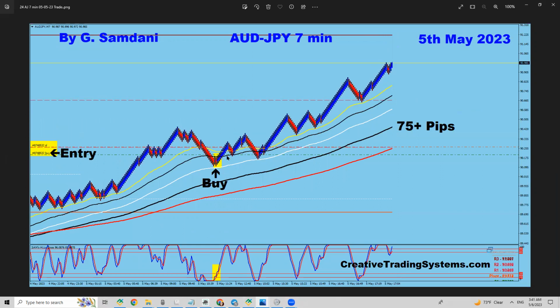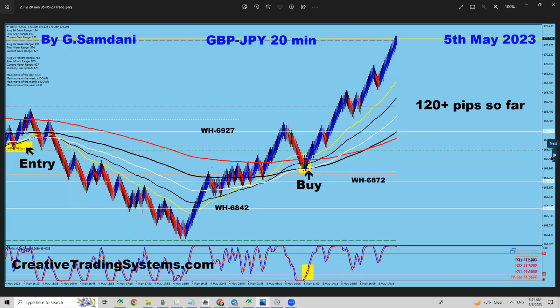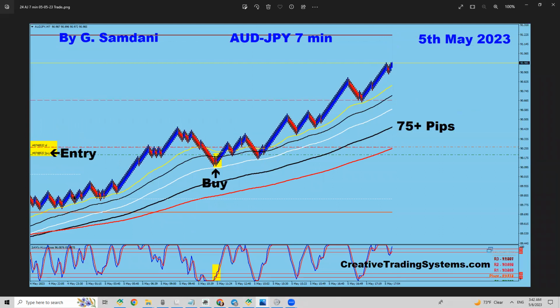And by the way, when the setup is ready, your alarm, the CTS alarm 5, will beep, right? So here you can see clearly that same conditions. A yellow is above the black. This indicator was down below these horizontal red lines and then coming out of it, right? The blue candles, the red candles came, and then reversal candle and a couple of blue candles. I opened the trade and I placed the SL here, right? And my SL never hit. Then price went up, came down, then went up, and I come and sit on a break even. The price got with the win.